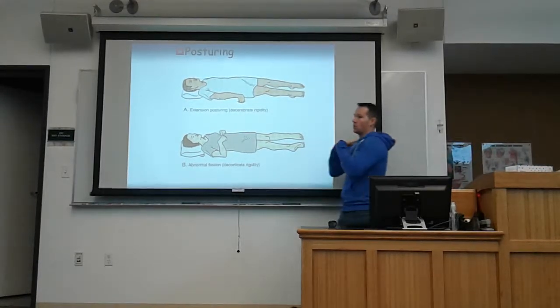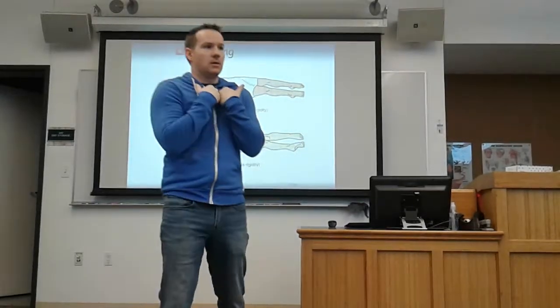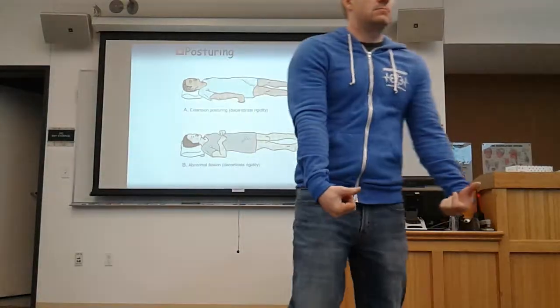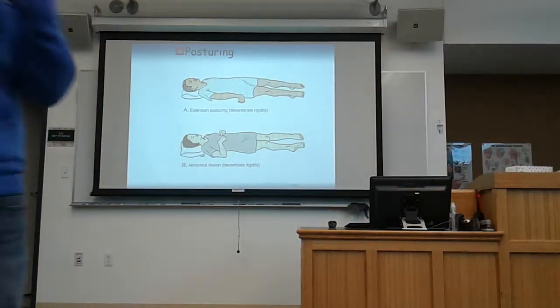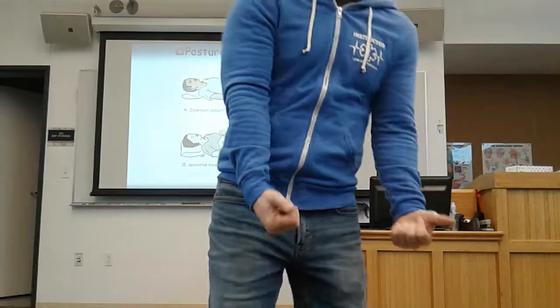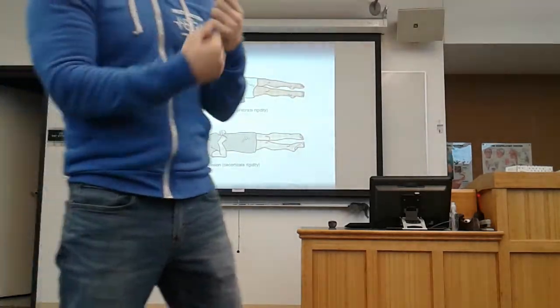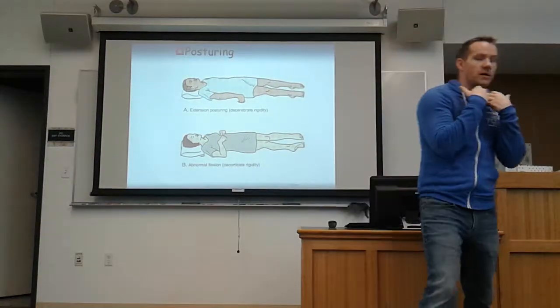If somebody's decorticate, right, so they're coming to the core, can you pull their arms out? Not usually. Maybe you guys need to spend more time in the gym then. Sheesh, Dustin. Yes, you can pull their arms out, but what's gonna happen? Yeah, they're gonna pull it right back. Is it gonna be an easy pull? No, it's gonna be a resistance. They're gonna resist against it, right? Because they're naturally trying to.